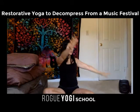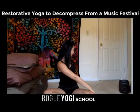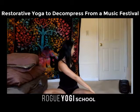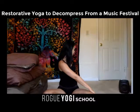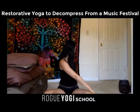Exhale, twist to the right. Left hand, right knee. The right hand right behind your tailbone, the base of your spine. You twist from the waist instead of the chest. You start to see the back of the room. You gaze over the right shoulder.